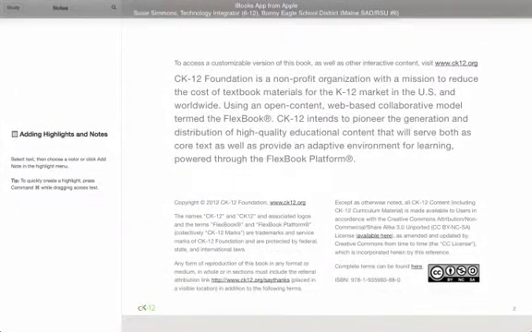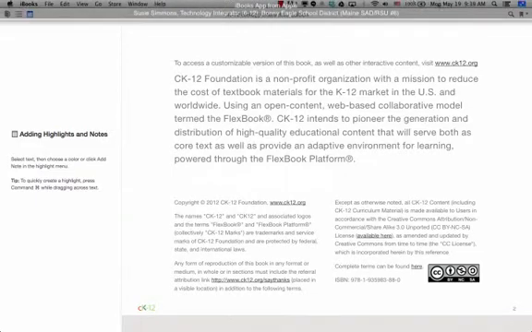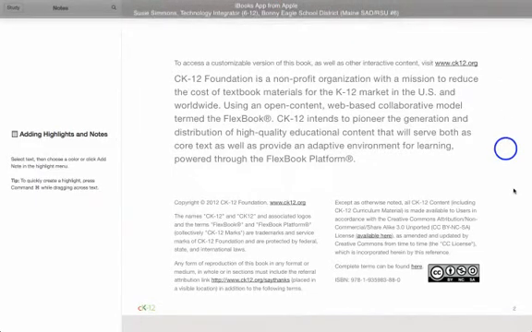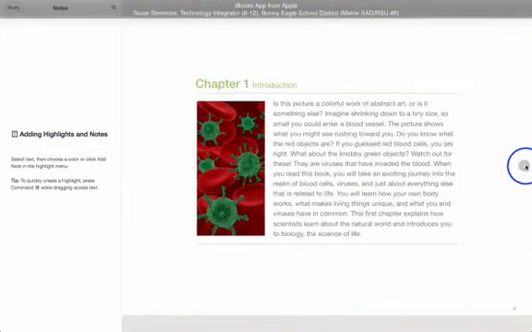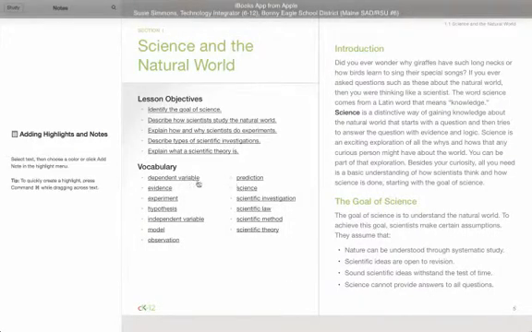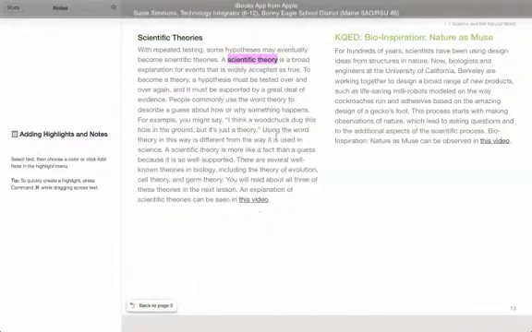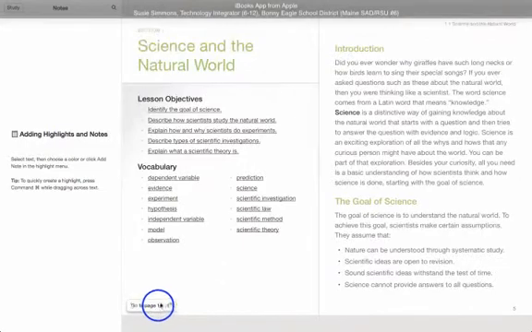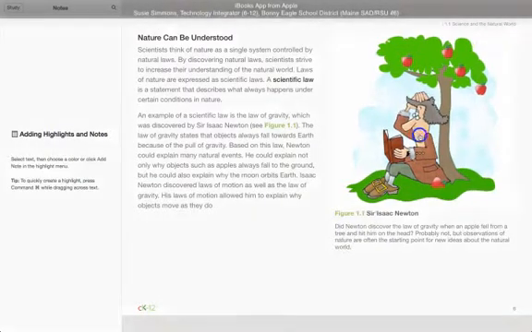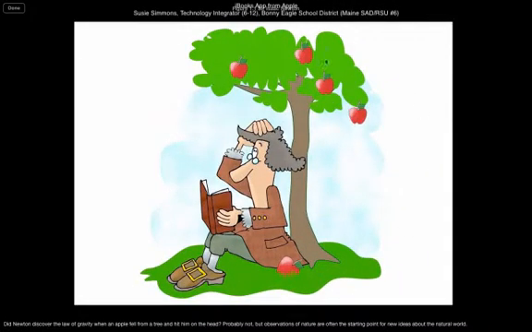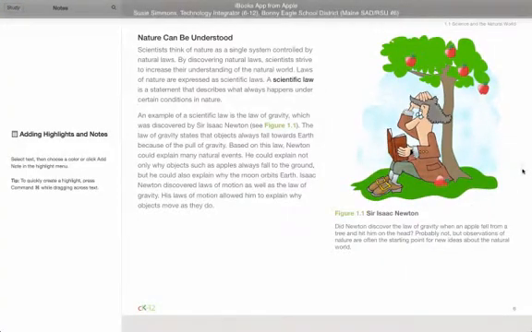Okay, so as you are navigating through your iBook, one of the cool things is that as we get into a section, it has a lot of graphics. It also has easily clickable links to different things. So this one, if I click on it, it will bring me back to where I can find a definition of it, and then I can easily navigate back towards the other section that I was on. And then some of these other ones, if I click on them, images will expand, so no more squinting at the little icon that you were looking at in a regular textbook.